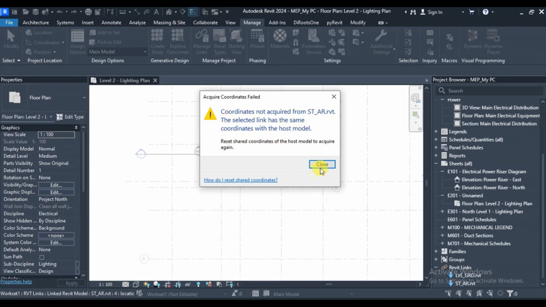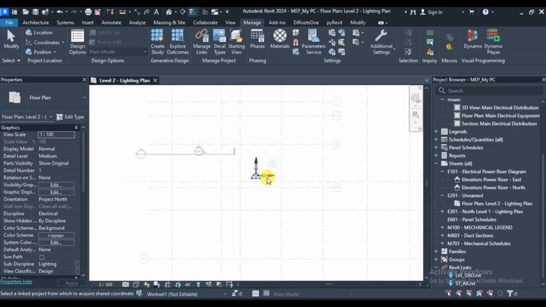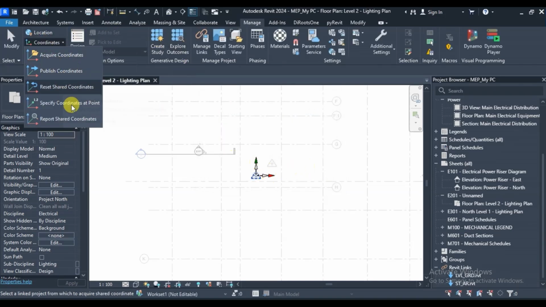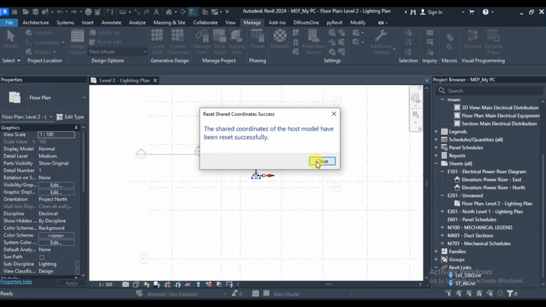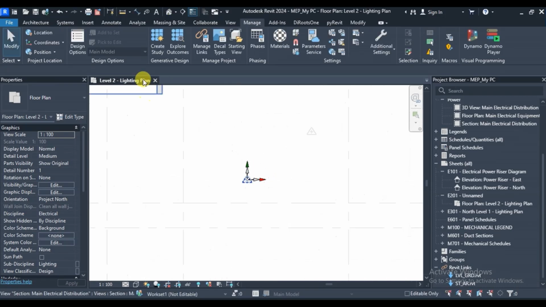Here we have to reset coordinates first. After that we will acquire coordinates.